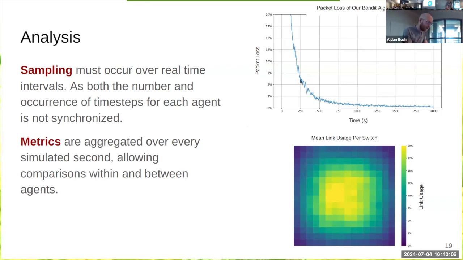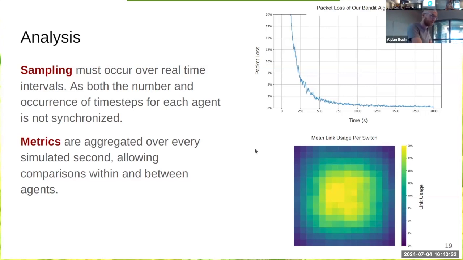At every point in time, it looks at all the packets that were generated and all the packets that were dropped, and then I get this packet loss metric. It's just a networking metric that I can use to understand how well it's doing. But this is across all agents. So I just know that as a whole, it's able to learn and it's kind of solving the problem, and that's great. But I don't know about the individual performance.